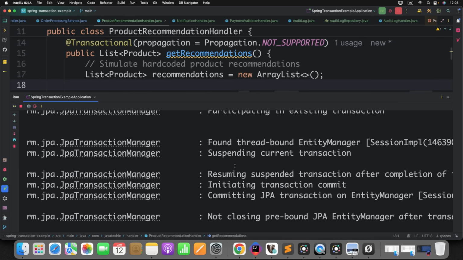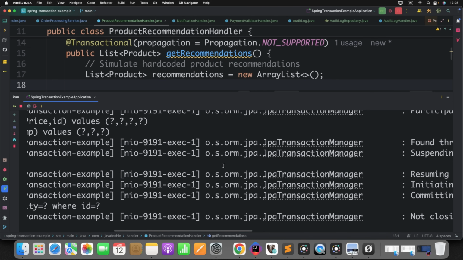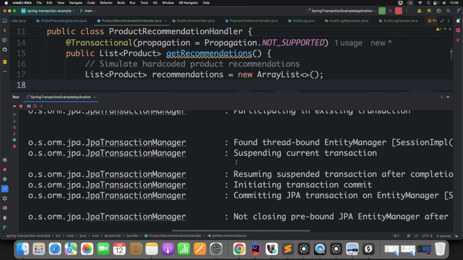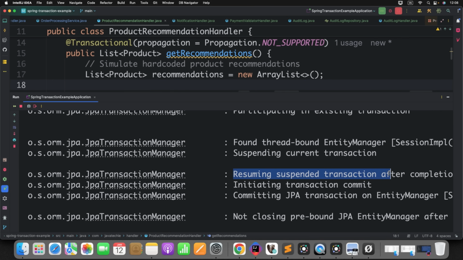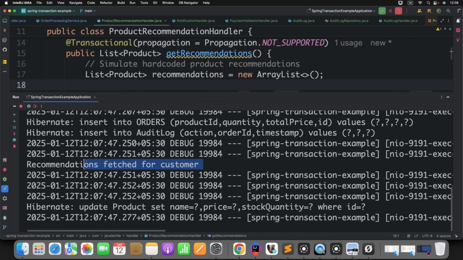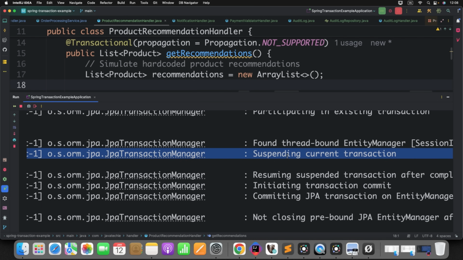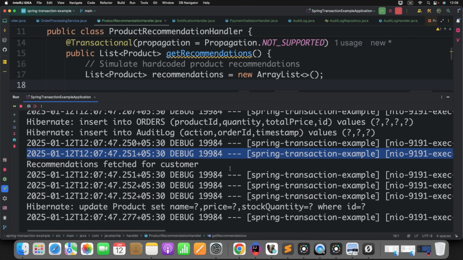Then once it executed the recommendation engine logic, it immediately resumed the transaction again. Okay, that is what NOT_SUPPORTED means, right? I will execute, but if I find anything, I will simply suspend it. Once I complete, you can continue, I don't have any issue. That is what NOT_SUPPORTED is.